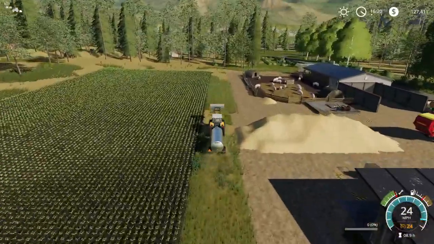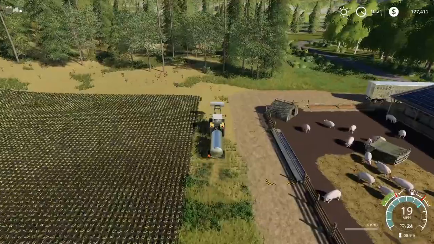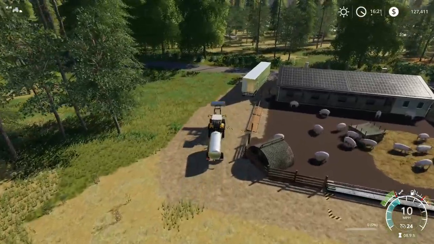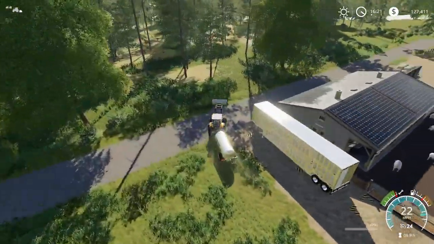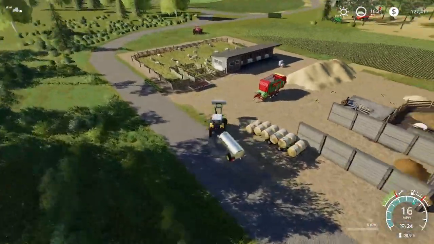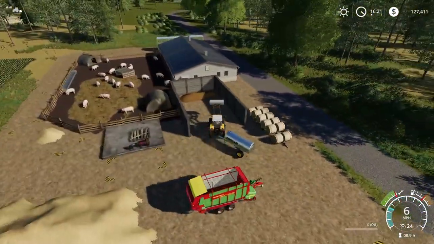I landscaped texture onto the road. What am I doing? I'm talking and I'm not paying attention. I landscaped some texture onto the road, so I had to buy the property across the road so that I could fix it.